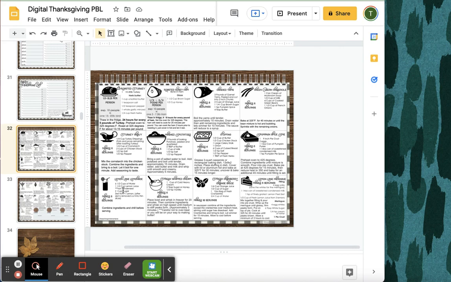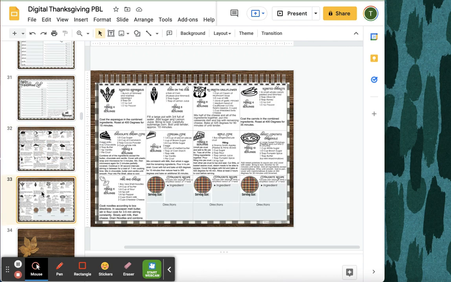And the fun part about these recipe cards is not only is this reading and analyzing informational text, but these are also real recipes. So if students come across one they're really excited about, you can actually take them home. I've made sure that they're really simple, especially with measurements, so that students can try them out for themselves. And it will also work out really well as nice, friendly numbers as we go and adjust the recipes. So lots of fun to look through those and pick through 6 different items.